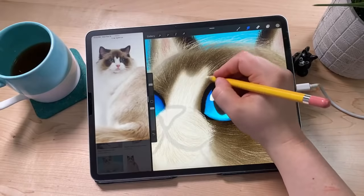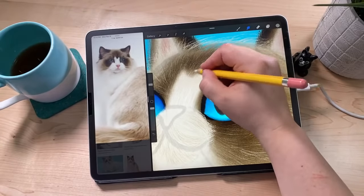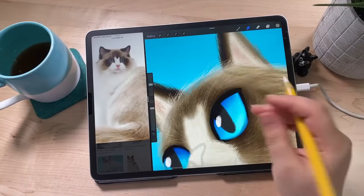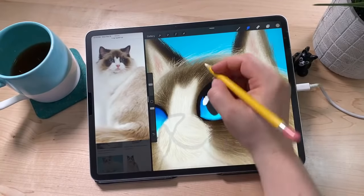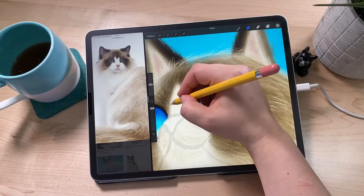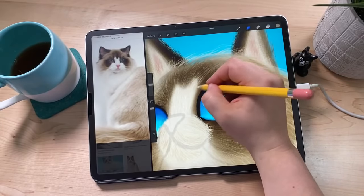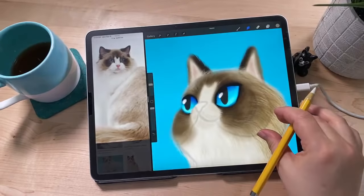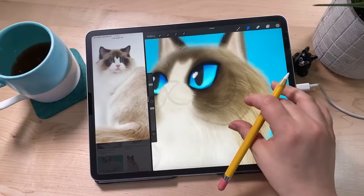And I can smudge some of this light up into the dark a little bit. If there were more of a transition where it goes back from dark to light, you can smudge them into each other like that. I think this would, just a little bit. So it's a little less of that soft edge and more of a furry edge. This is very subtle stuff, but it'll make a difference.